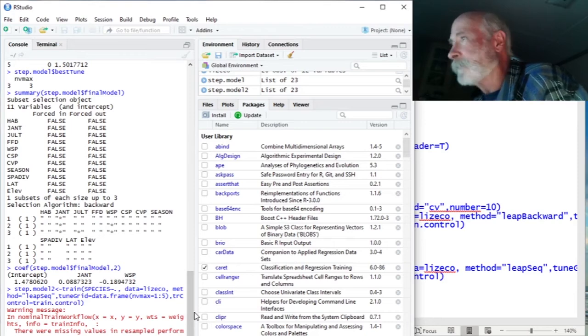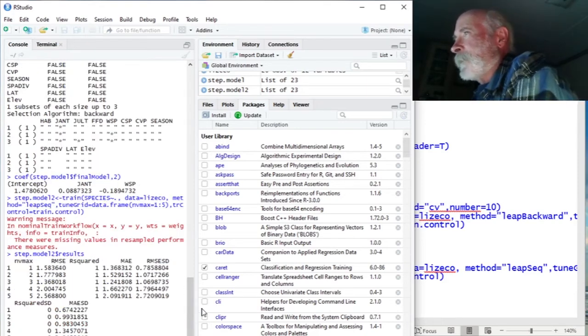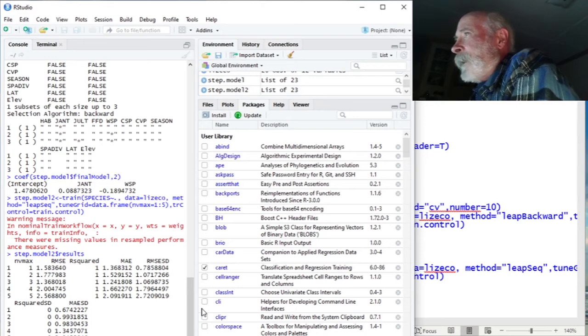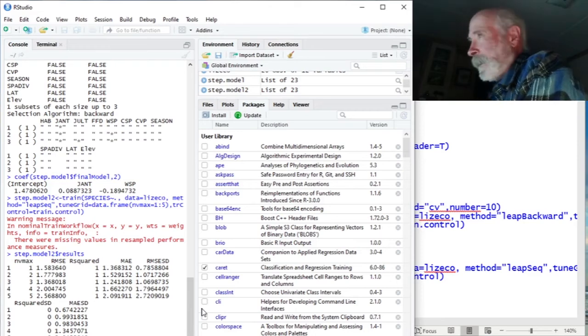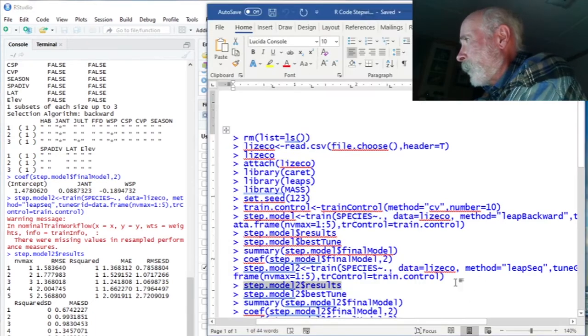So it has some resampling, missing values. All right, we're not going to worry about that. And now here's again the summary that we had before. The R-squared is again 1, which clearly is not ideal, right? But we can see this basic overall assessment of what's happening with the ability of the model to predict what's going on.